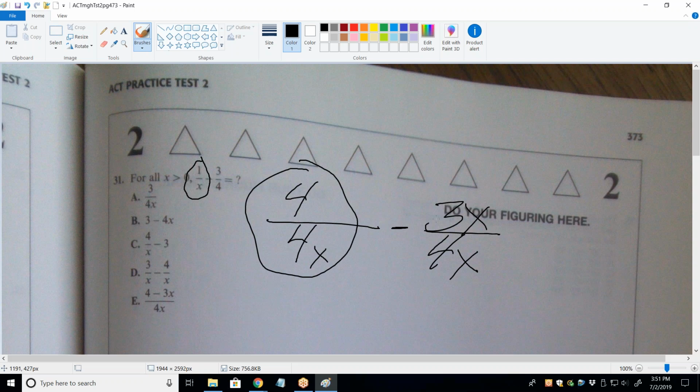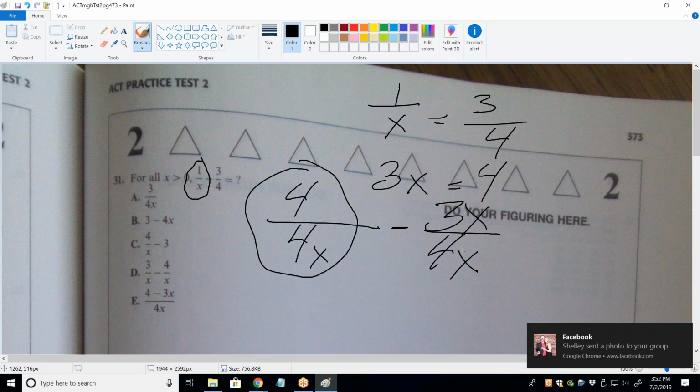An interesting problem. I was thinking about doing it this way. And then 3x equals 4. And then you don't really get anywhere doing that. That would have been completely the wrong path to take. Although notice that if I didn't see your solution, which is the correct way to do it, try to find a least common denominator, there is one other way you could do it. And that is to pick numbers.